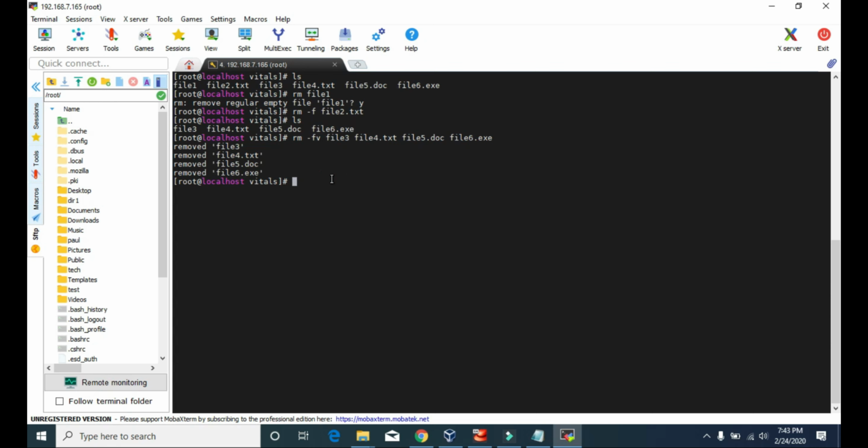So that's the use of rm and rmdir. Just remember that rmdir is used to remove an empty directory, and to remove a directory which is not empty we use rm -r, and to remove files we also use rm. And we can add these attributes -f and v for convenience.